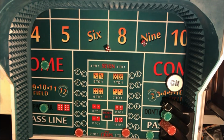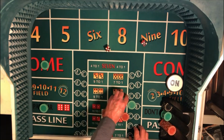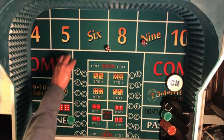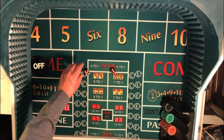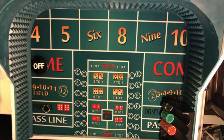7 out on the first roll. Well, that's not all bad. We did lose all of this, so that's $85. But the good news is the come bet pays even money, and then the don't pass pays even money. So there's your dark side protection. So we lost 85, but we won 175, so we netted out pretty nicely on that. So we're going to reduce our don't pass bet this round to 100 even, and see if we can throw a 2, 3, 4, or 10 here.